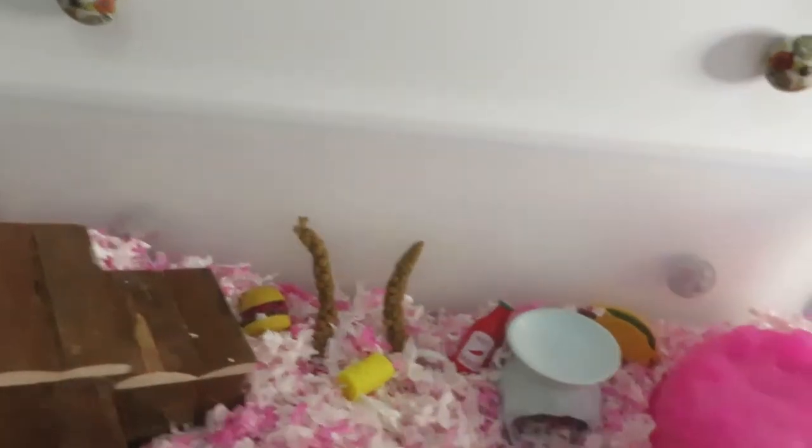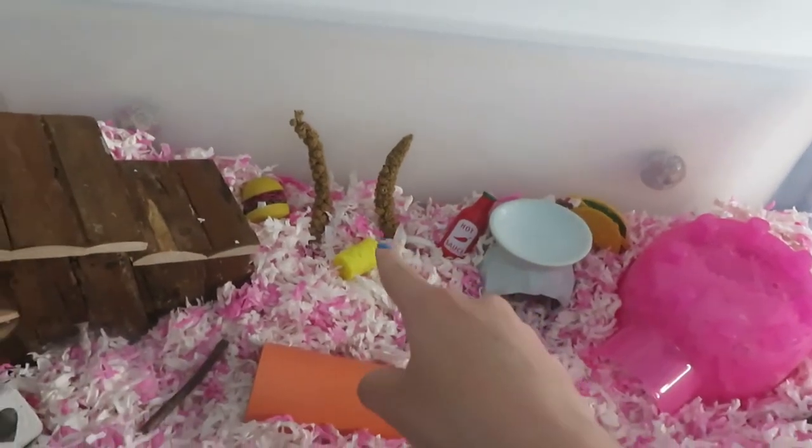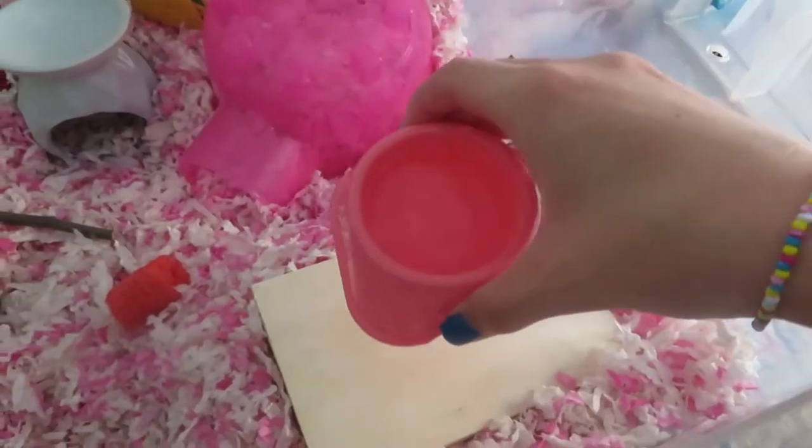Okay guys, so now I'm gonna put her water bowl and her food bowl there. I'm gonna scatter her food around and stuff. And of course guys, right there, there is some strings, but I'm going to be putting her wheel there, so don't worry. Right now she doesn't have a wheel, but she will. Okay, let's take my water, let's put it right there. And her food bowl is right here, so I'm gonna put that there.